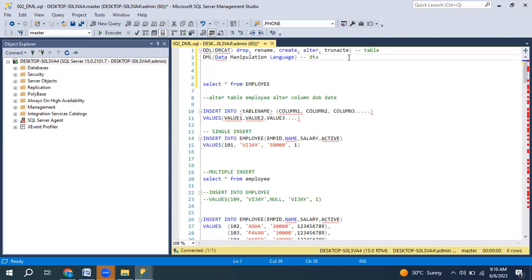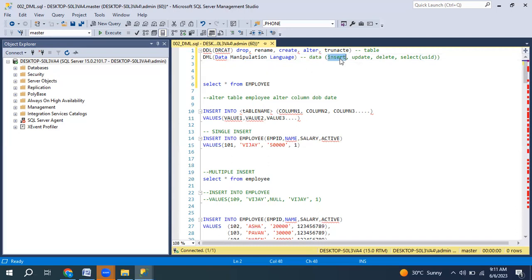By using DDL, everything is dependent on table level only. Now we are dealing with data. So what are the commands that exist in DML? In DML, we have insert, update, delete, and select. Our short code is maybe USID, like user ID: U stands for update, S for select, I for insert, D for delete. DML, data manipulation language. The name itself, manipulating, means changing something. It is completely dealing with data.